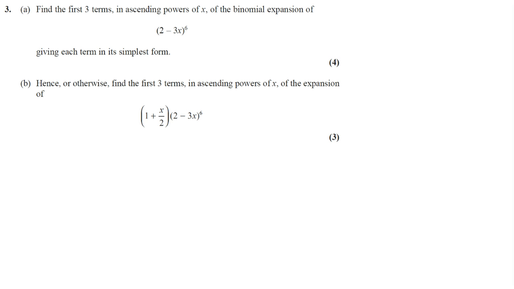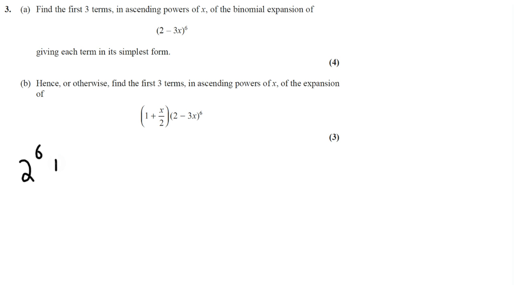What you would get, if you did that, is you'd have to do 2 times 2 times 2 times 2 times 2 times 2, i.e. 2 to the power of 6. Okay, that's just to show you where that comes from. You'll find that just by looking at the formulae booklet and applying the binomial expansion. So you'd have to do the 2 to the power of 6 because that's what a is. A is 2 in this case.